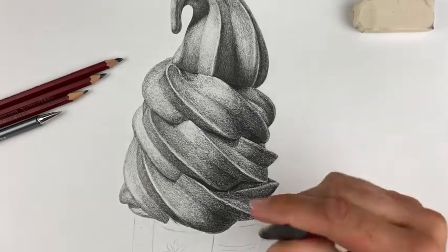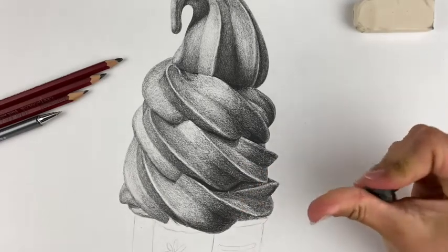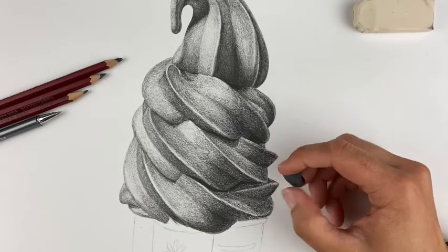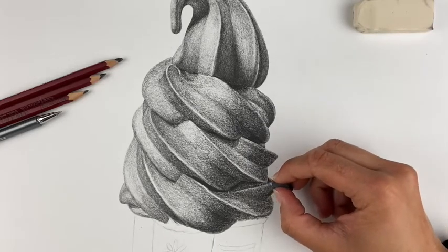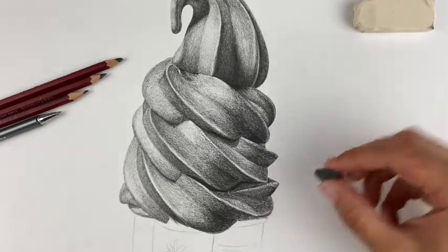I also darkened a bit that light hue, and then I will just go on and enhance it with the putty rubber. However, it already seems to be doing well.